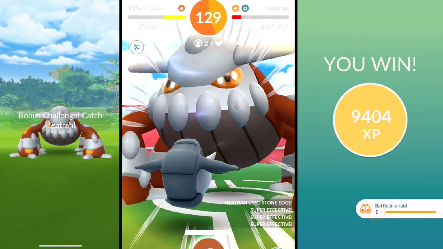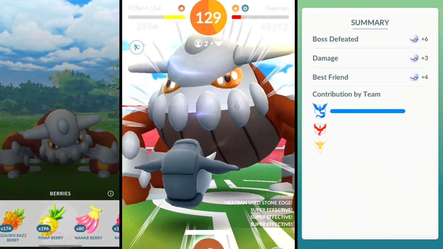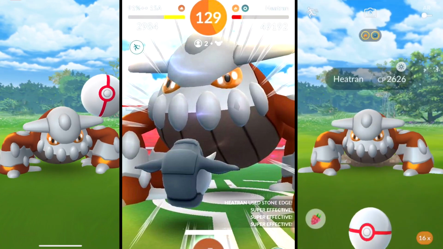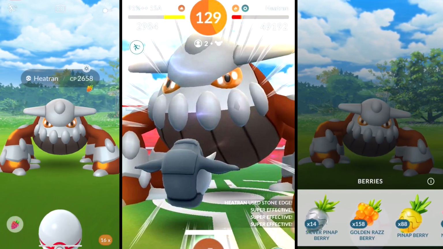I spent like the last week farming TMs, couldn't get Earthquake on it, had to give 2 other Swampert, actually 3 Swampert in total, second charge moves just to get Earthquake and Mud Shot. It was ridiculous, and then at the end of the day, I didn't even get to use it, but it's okay, guys, not that big of a deal.